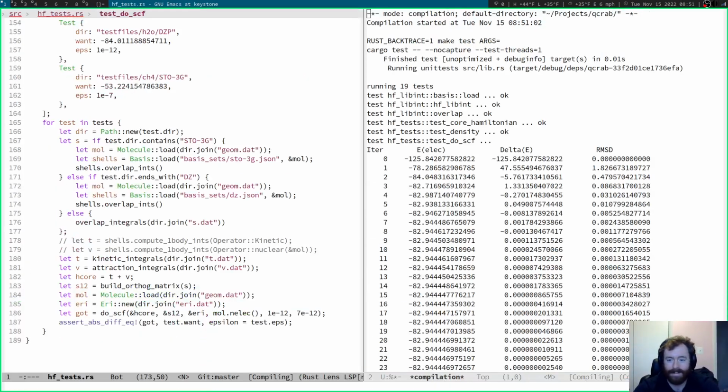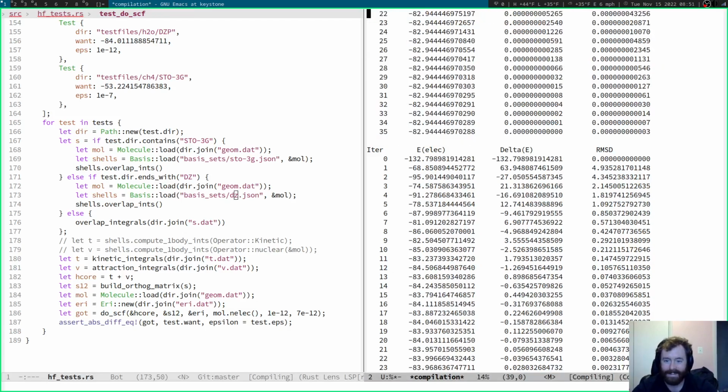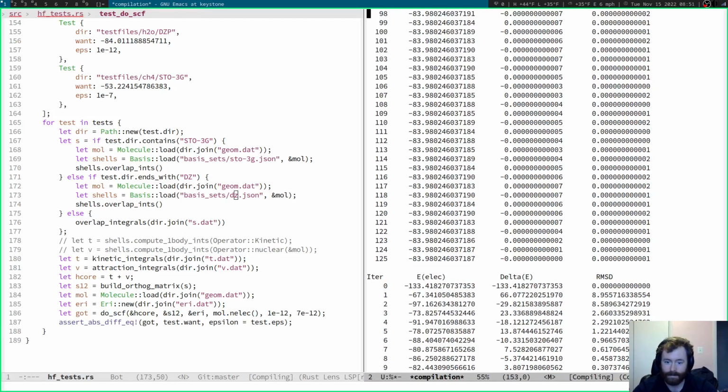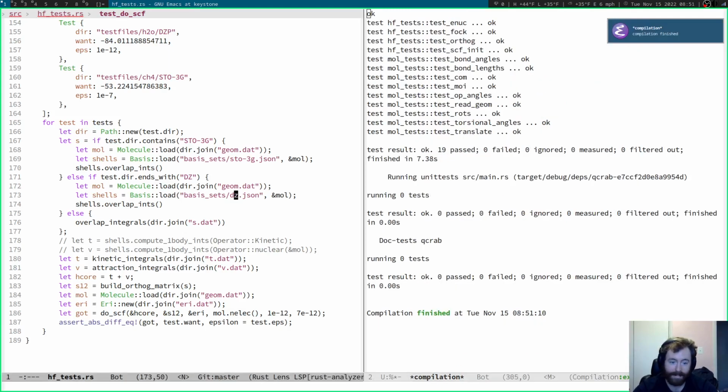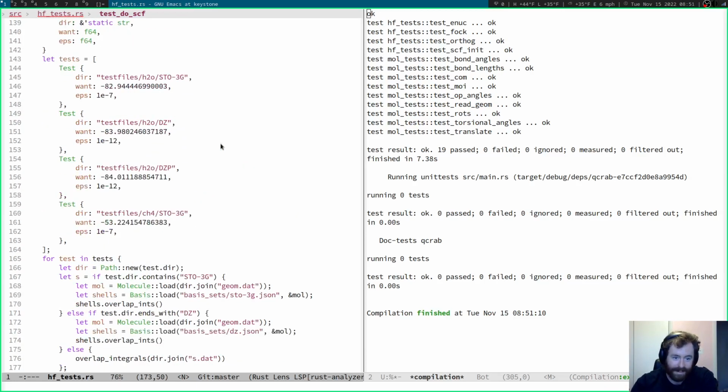Let's try this. Let's see if it works. It looks like it's working, I think. Oh, we passed. Oh, we passed. That's fantastic. Okay, so that's great. Oh, that's wonderful.